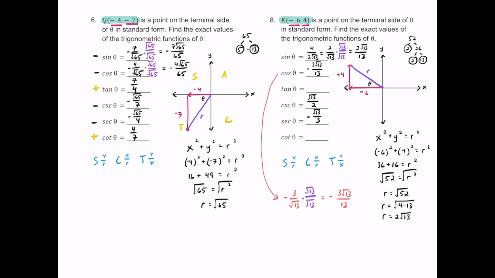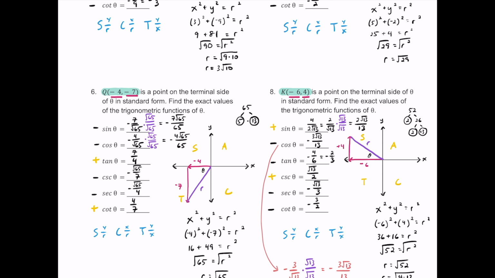And then finally, for this tangent ratio, we have y over x. So y is going to be positive 4, and then x is going to be negative 6. So we're just going to write negative 4 over 6 and divide both by 2. That's going to be negative 2 over 3. And then for cotangent, it's going to be negative 3 over 2. Let's see. We're not in quadrant 1. We are in quadrant 2. So only sine should be positive. Looks like sine does have a positive ratio, and its reciprocal has a positive ratio. Looks like cosine's negative, tangent was negative, secant's negative, and cotangent's negative.